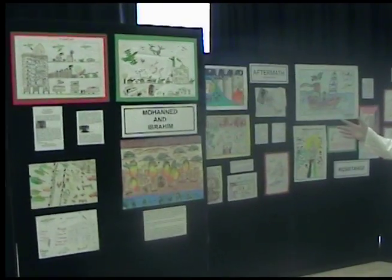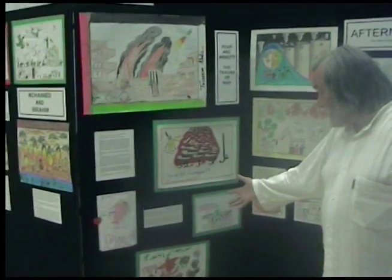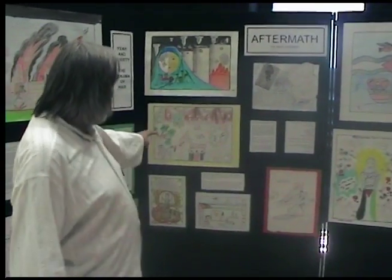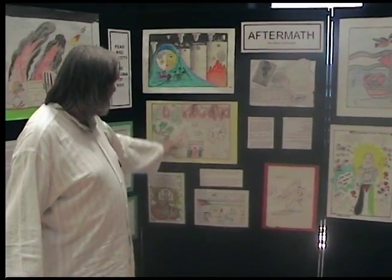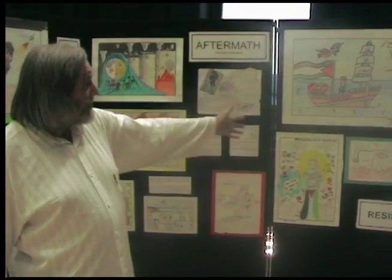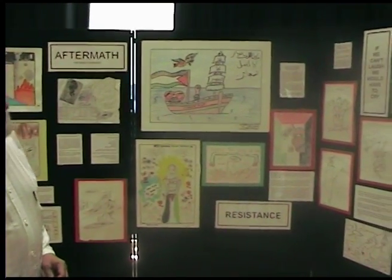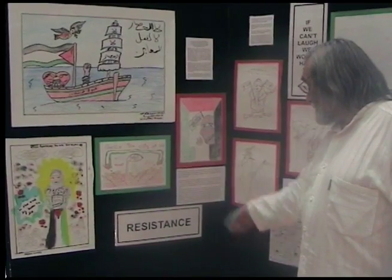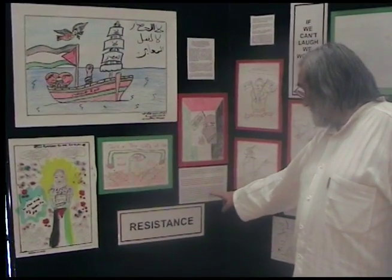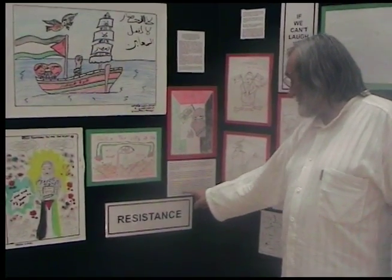These are issues we discuss on the remaining boards. The psychological trauma, the aftermath of the war — people remaining in tents, the Israelis still making incursions, people feeling trapped behind bars. Of course, the wall. There's a quite moving poem, translated. We don't shy away from tackling the issue of resistance — we begin with 'to be or not to be, that is the question' from Hamlet. The children's version discusses how getting good marks at school is a kind of resistance, because it makes the children proud of themselves and shows the enemy that they will not give in to terror. When the siege first began, the marks of the children dropped very badly, but then they learned about resistance and the marks began to get better again.